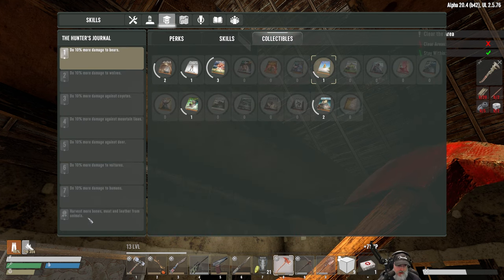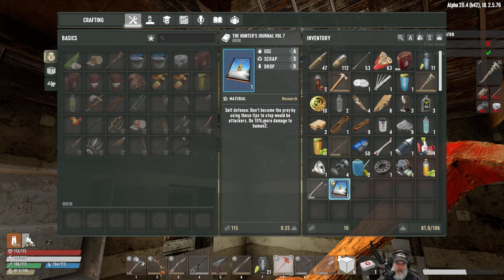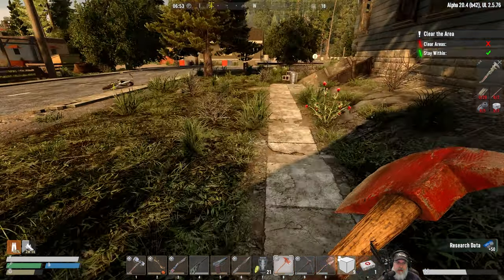The Hunter's Journal. Harvest more bones, meat, and leather from animals. That's useful, but by the time I would have all of these learned, we're probably going to be well into mid, if not late game, and I just never have a problem getting enough bones, meat, and leather. So based upon that, and because this particular magazine is completely useless to us, we're going to scrap it for the points. Okay, so we made that decision, and we're done. All right, let's go. Let's do this.